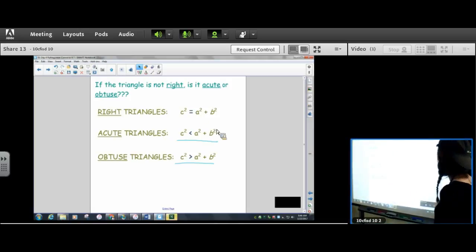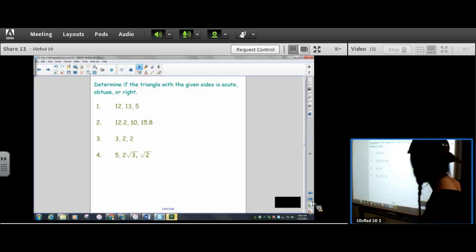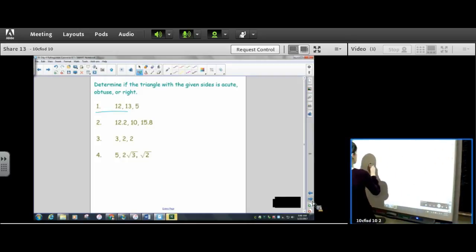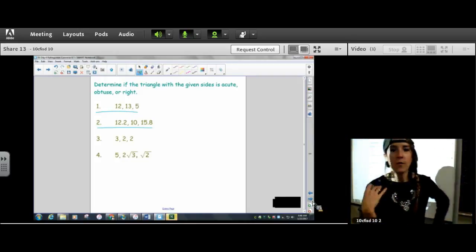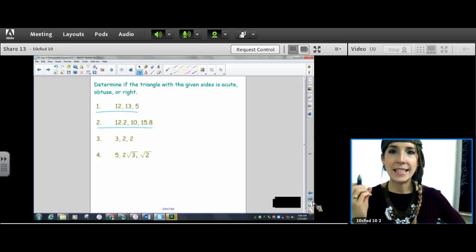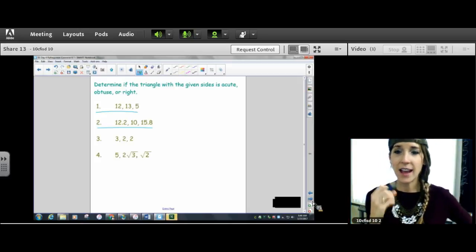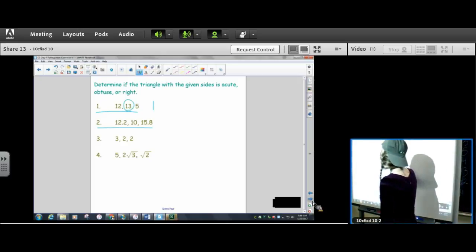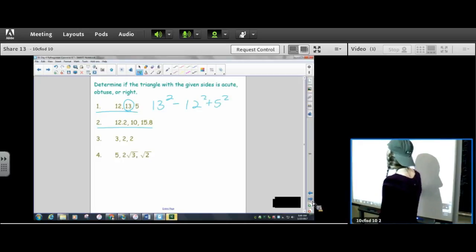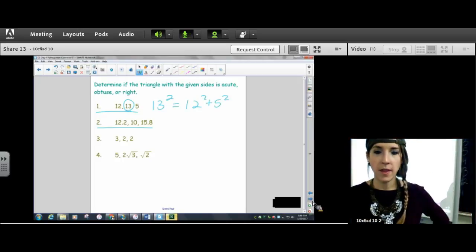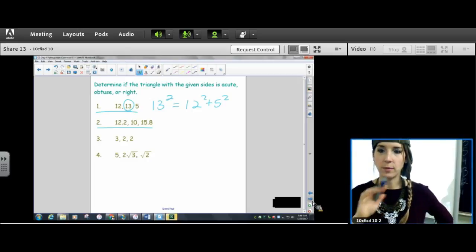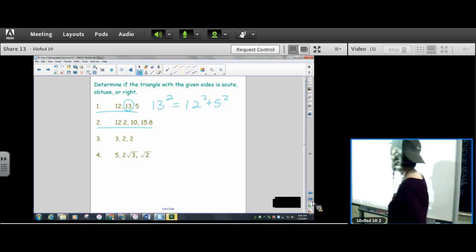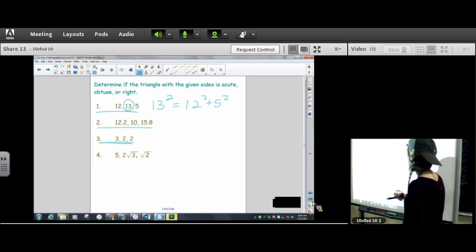Okay, we're going to try two examples. You don't really need to see any examples, but we'll do it just for fun. We're going to do 1 and 2, and then you need to begin your quiz. First thing, most important, identify your C. You know what? I'm not even going to do this one. I hope that you can see, maybe you've memorized this, that it is one of the Pythagorean triples that we talked about. It's a Pythagorean triple. They're equal. I'm not going to do number 1. Let's move on. Let's do number 2.